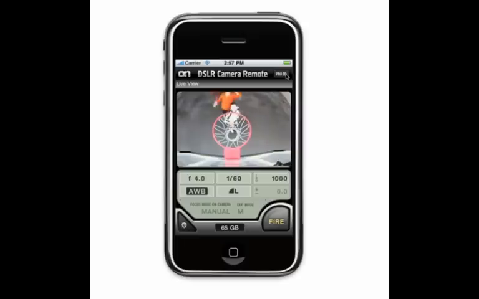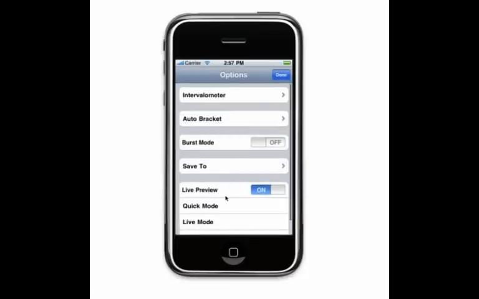Let's bring up those options again, and we're going to talk about the different autofocus modes that you can select during live view. What options you have depends on whether your camera is set to autofocus or manual focus, and on your camera model. Today I'm shooting with the Canon 5D Mark II, so I have 3 different autofocus options in live preview. I can use the quick mode, where the camera will drop the mirror, focus, raise the mirror, and then take the picture. There's also live mode, where it does a contrast detection autofocus, or live face mode, where it does the same contrast detection but tries to look for a face at the same time.